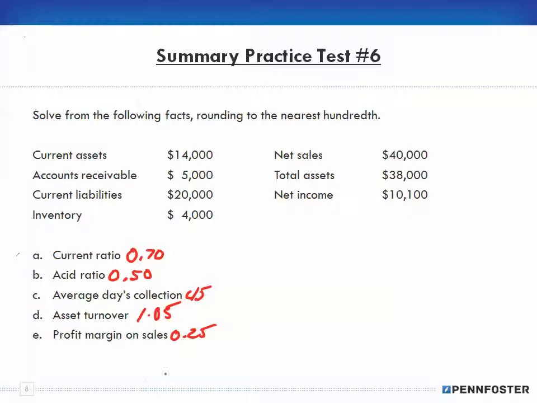With that said, I'm done with the summary practice test for chapter 16, and we will see you in chapter 17, which is about depreciation. To be honest with you, after this chapter, which was so dense in concepts and math heavy, chapter 17 has only really 4 concepts and it's relatively easy. It'll be a good break from this chapter. All right, so I'll see you then.